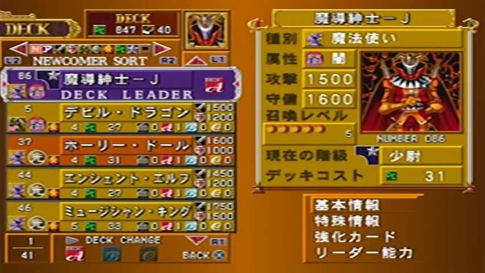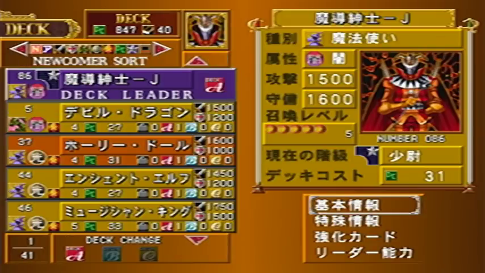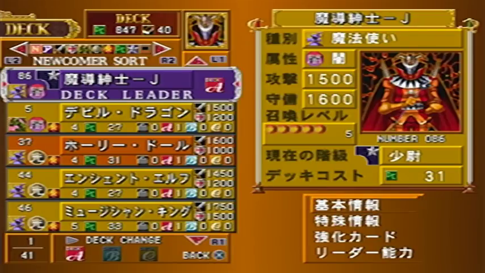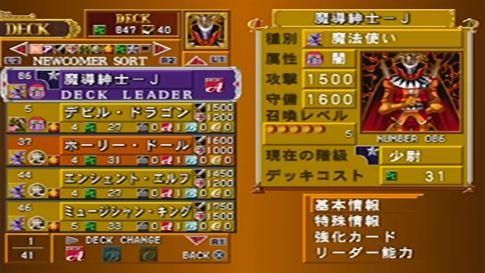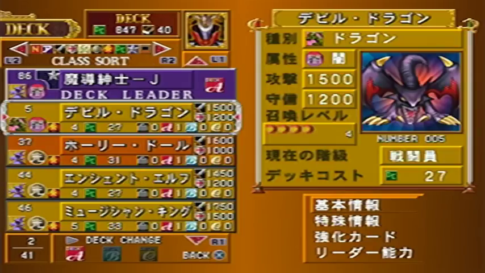Alright, so this guy, pretty decent card. Nothing amazing about it, but it has a pretty cool attack animation. Apart from that though, nothing really special about it. It's just a spellcaster with 1500 attack. That's 5 stars. Really not that great a card. But if we want to, we could technically duplicate it. We'll see. So this, it's like a mixed spellcaster deck, I guess.